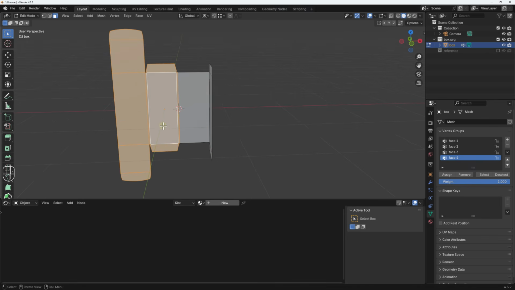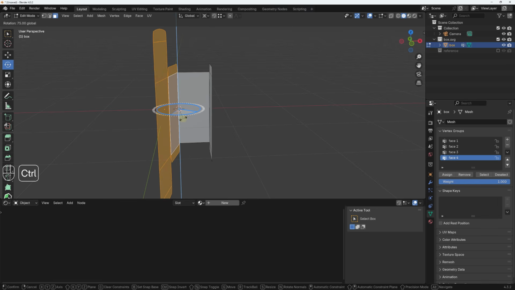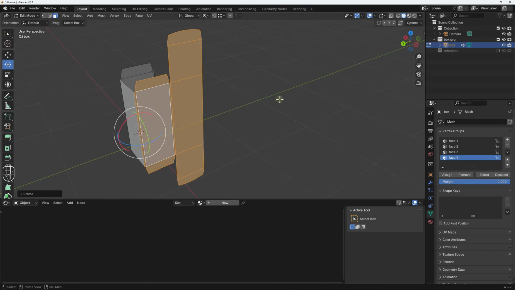So another thing to do is, since we are going to do a lot of rotation, we can turn on our rotate tool, and then you can see our pivot point is set to the 3D cursor. Then we can rotate it like this. Holding Control will give you precision, so we want 90 degrees rotation like this, right? So we have rotated it 90 degrees.